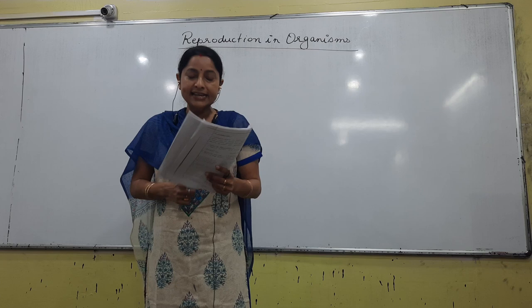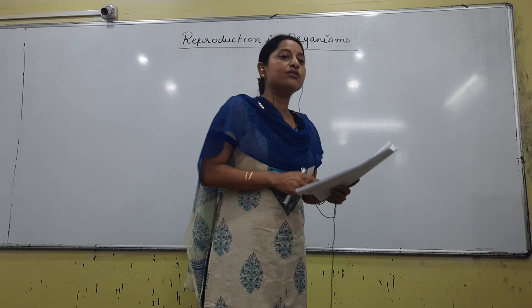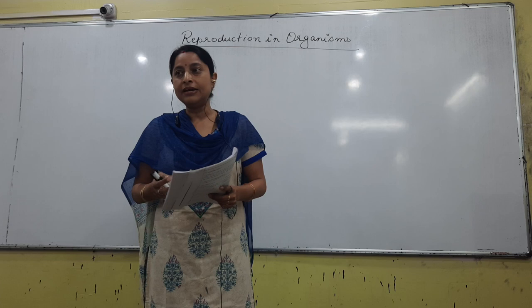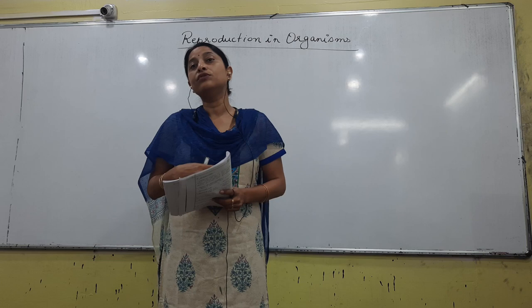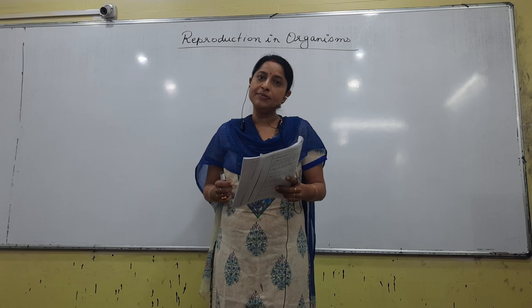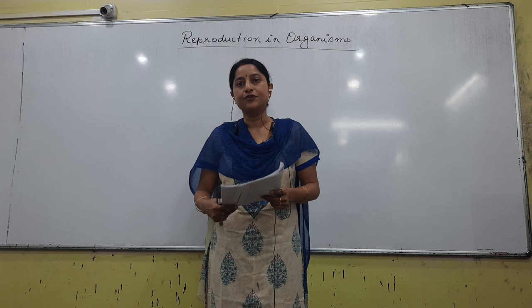Binary fission could be of three types. It could be irregular, it could be longitudinal, and it could be transverse, depending on which organism we are talking about, right? If we are talking about Euglena, in Euglena also we see binary fission, but that could not be an example of a transverse binary fission. It will be a longitudinal binary fission. Then we have something called irregular. Irregular binary fission is seen in case of amoeba. So what you study from here is just the examples, not the definition, from the MCQ point of view, okay?